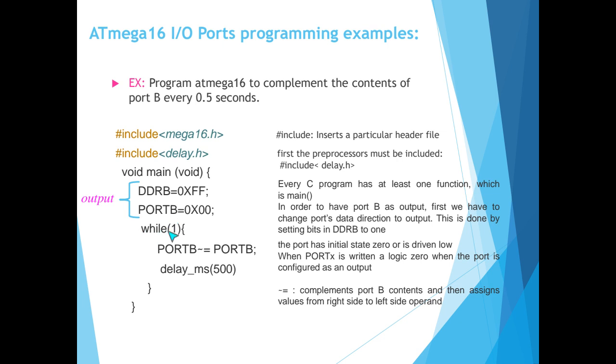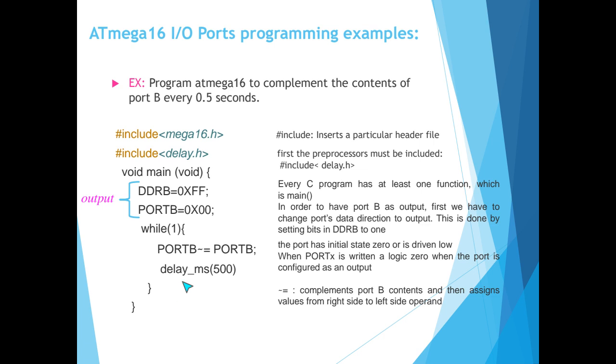Again, we use while one, an unconditional infinite loop. Curly braces open, curly braces closed. PORTB tilde equal PORTB semicolon. What does it mean? It means that it complements the port B contents and then assigns the value from the right side to the left side. After that, delay. Our delay is 0.5 seconds.